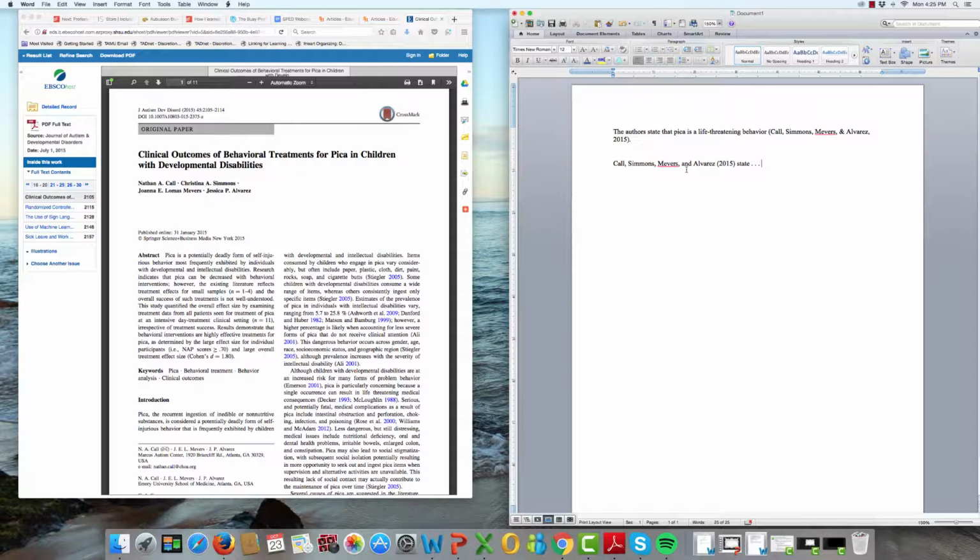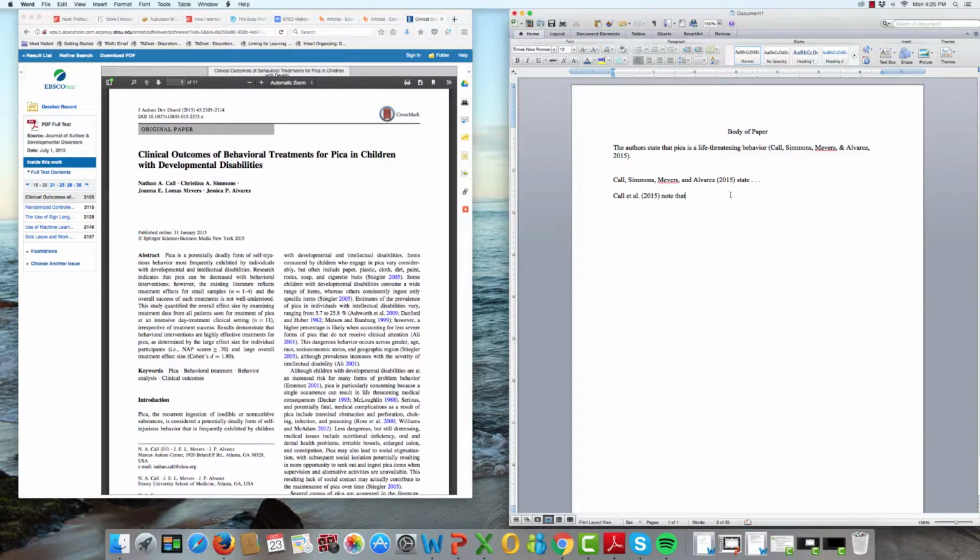I don't use the ampersand. And I put the year there too. And then the next time that I would refer to them, actually, I would put Call et al. Like that. So I don't have to write their names every subsequent time. So this will be in the body of the text, of the paper you're writing.